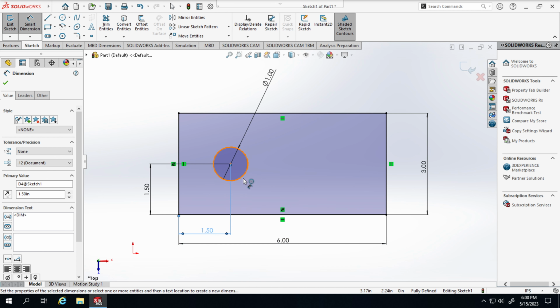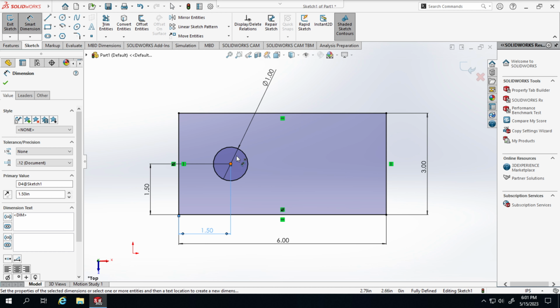The reason why this circle is black is it's fully constrained, and it's telling me the profile is fully constrained down here. Since it says fully constrained, I know that I've located the hole and the size of the hole. In other words, if the shop were going to drill this hole, they would need to know how far this direction and how far up would they go, create that intersection point, and drill the hole right at that very point.